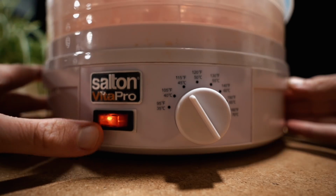So we've just stacked the 5 layers of the tomatoes. The one thing that I find really strange is you set it to 45 degrees, which seems so low. But I suppose that makes sense, like being sun-dried. Yeah. It would probably mimic the sun. Anyway, we would never get 45 degrees temperature in a day here. Plus 12 hours, you would never have that heat for a full 12 hours. I feel like they do in Italy though. But we're not in Italy. We're in Nova Scotia. Anyway, we'll let you know in the morning. We're gonna leave it on.